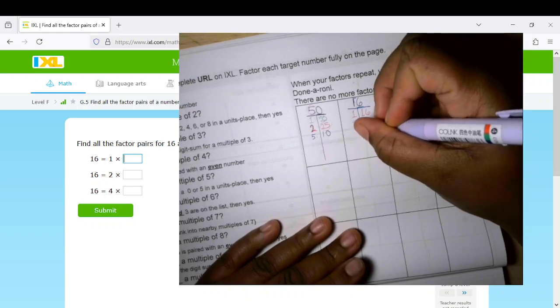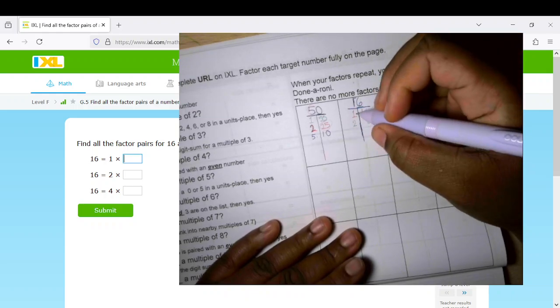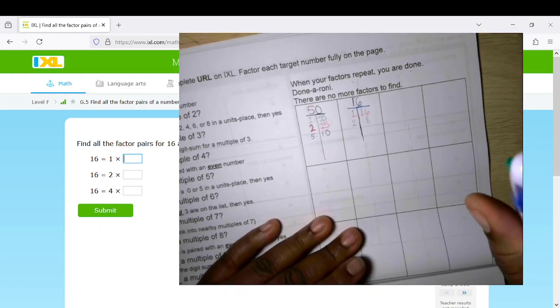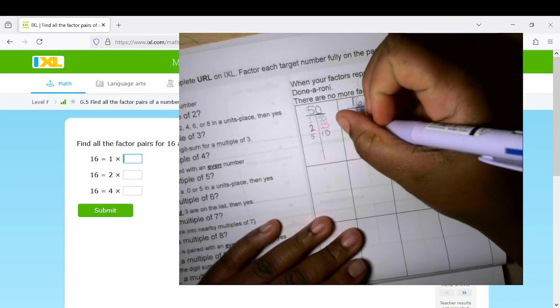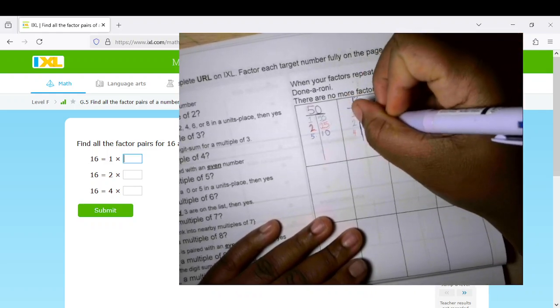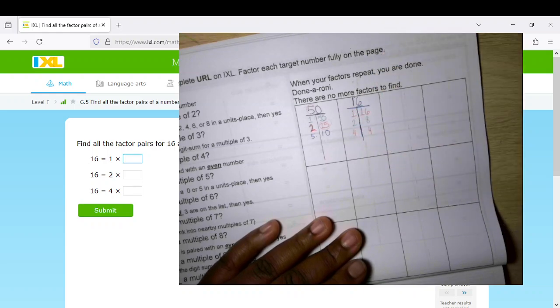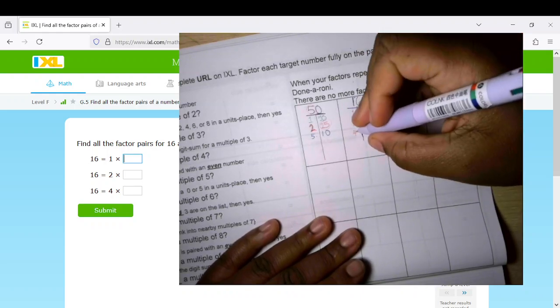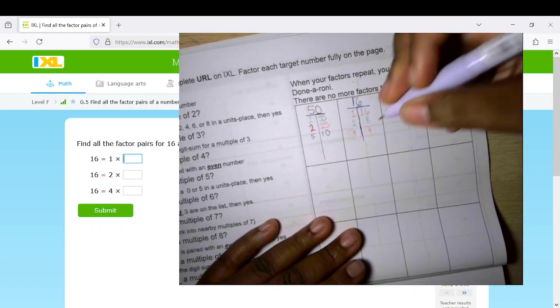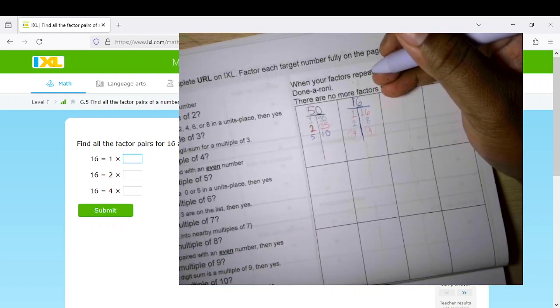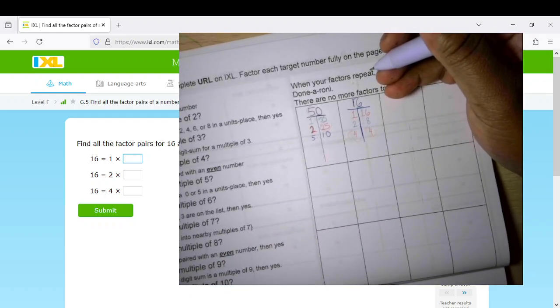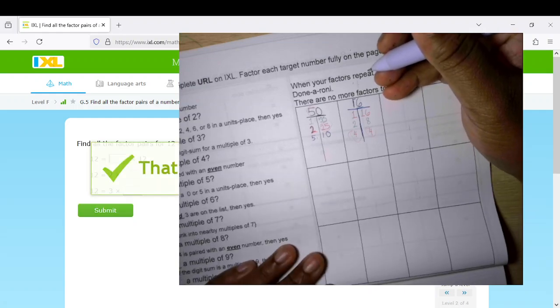The digit sum is 7, so no. Is 16 a multiple of 4? Yes. 4 and 4. My factors have repeated, 4 and 4, so I'm done. So that's 1 times 16, 2 times 8, and 4 times 4.